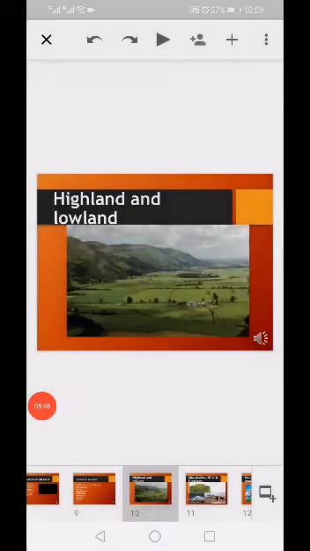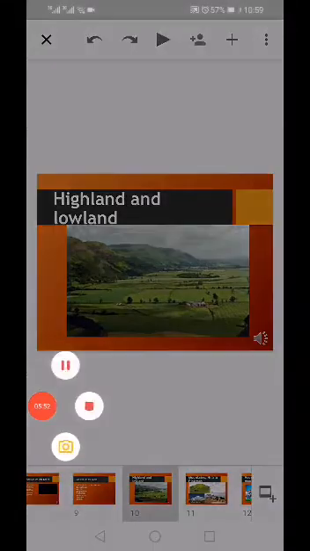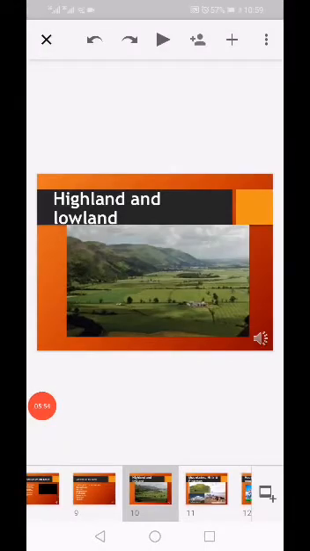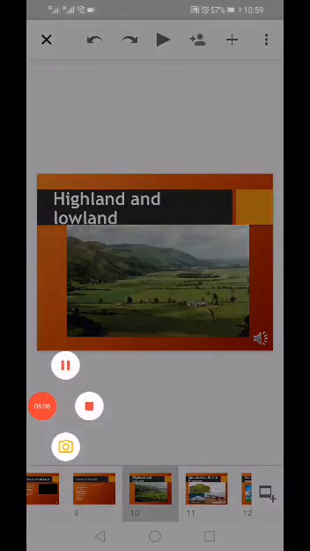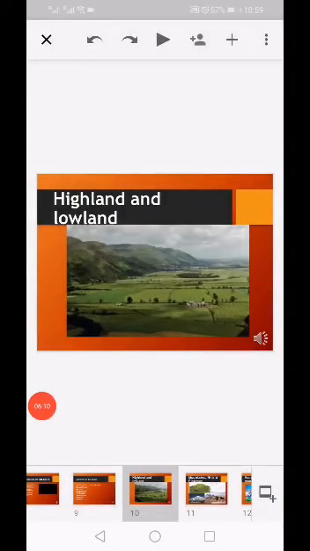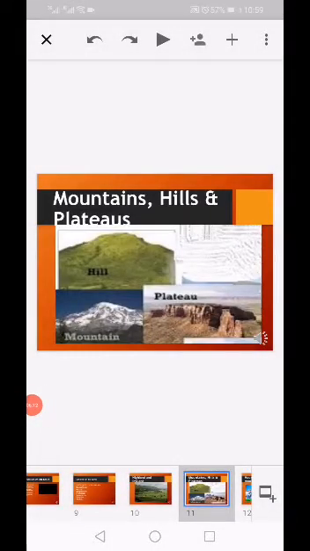Some highlands are very high and steep, while some are at height but flat. So you can see different types of highland, like mountains, hills, and plateaus.